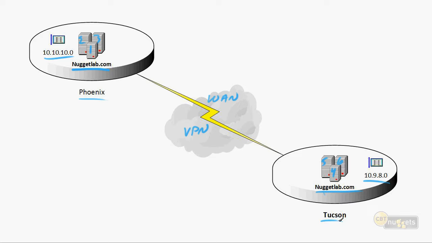I know that Tucson is physically located an hour and a half away from Phoenix, or a couple hours, but do I really have to create its own site down here? Couldn't I just take their domain controllers and put them in the Phoenix site? You actually could do that. The problem there is that it will create replication cycles and replication traffic that you don't want.